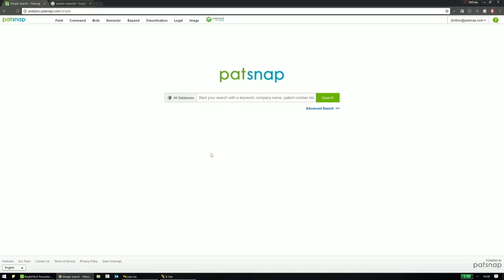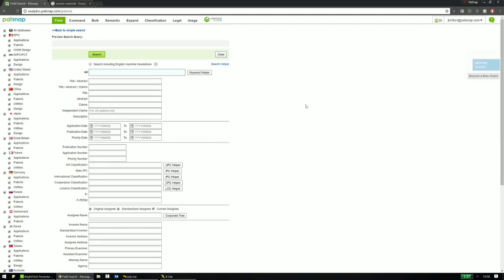However, for those of you that have a little more experience, maybe you've done simple search and found it wanting, you do have this advanced search here as well. We're going to be really refining this area in the near future. There are a lot of different boxes, and I think there's definitely too much, but for the moment it does give you everything that you need.